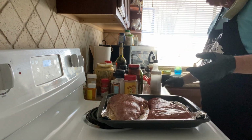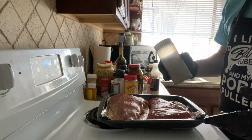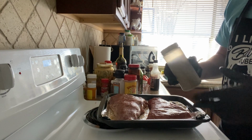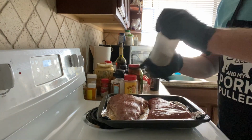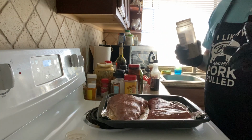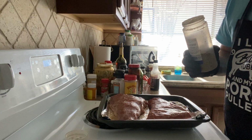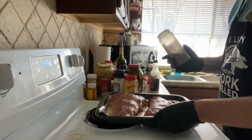So, like I said, we just rub it all down, get all of our sides and our corners. Now what I do is I make up my own rub, okay? Normally on beef, I would just do kosher salt and cracked black pepper. Today, we're gonna do a little something special for you guys. And my number one shout out right now is gonna be to East Coast Slots. Murray, you know what I'm talking about.